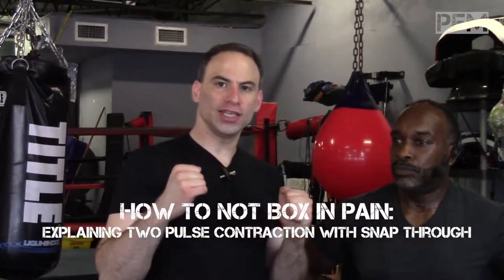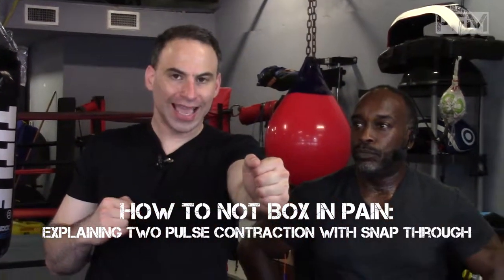Two Pulse Boxing. Basically, they talked about the two pulse contraction coming in before you actually execute the strike and as you're going to the strike. So you're creating the drive, but then when you're hitting, the second pulse of the contraction is the pop, the snap.